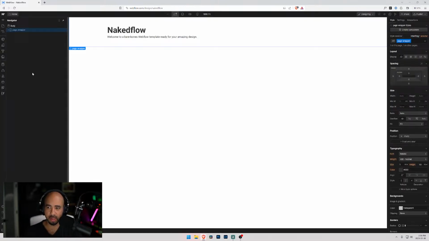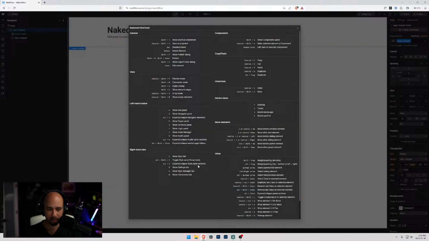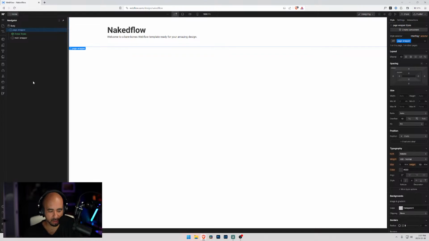Is it Control click? That doesn't work. What was it? Expand collapse nested page folders. Alt Z. There it is. There we go. Okay.